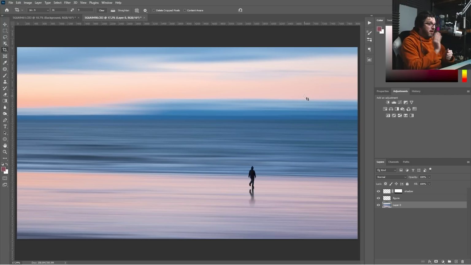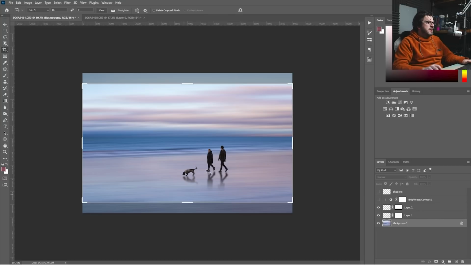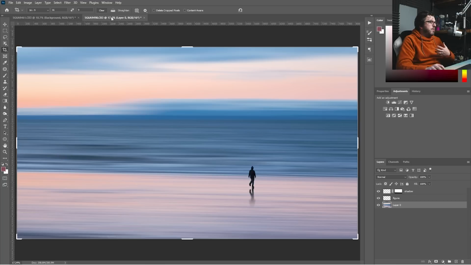I think this shot worked perfectly for it because, as I said before, this figure is quite solitary in the image. I did try it on another shot, which I will show you, which is this one here, with these figures walking the dog. But I think because they are so much bigger in the frame, I just don't think it works quite as well. It looks too photoshopped. It just looks like they've been pasted onto a background, and it doesn't really have the same effect, I think. Whereas this one, with this figure being such a tiny part of the scene, it really stands out with all that negative space around it.